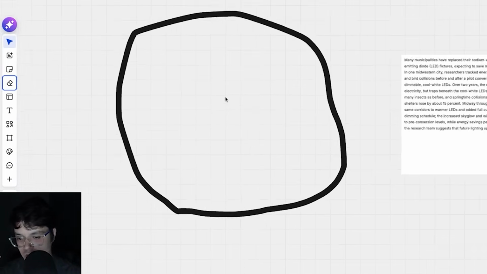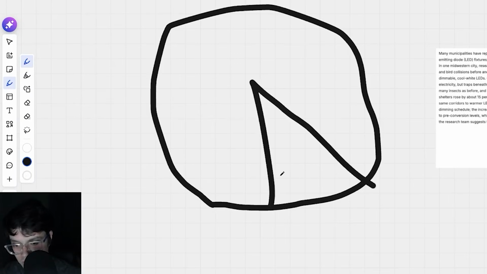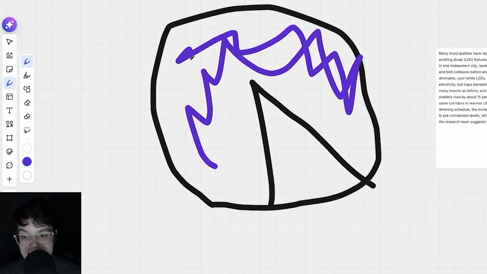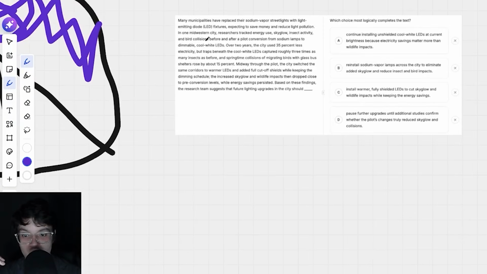What really happens in passage questions is the vast majority, if you think about this pie chart as everything you need to do well on an SAT passage question, almost all of it, so let's say all the purple stuff here, just comes down to reading the passage well, your understanding of the passage. Genuinely, if you're a student who reads this passage and actually understands what's going on, in depth, you're going to probably have a simple time selecting the right answer choice. But if you're a student who reads this passage and does not understand what's going on, it's always going to be very, very difficult. It's like you're playing the game on harder mode.